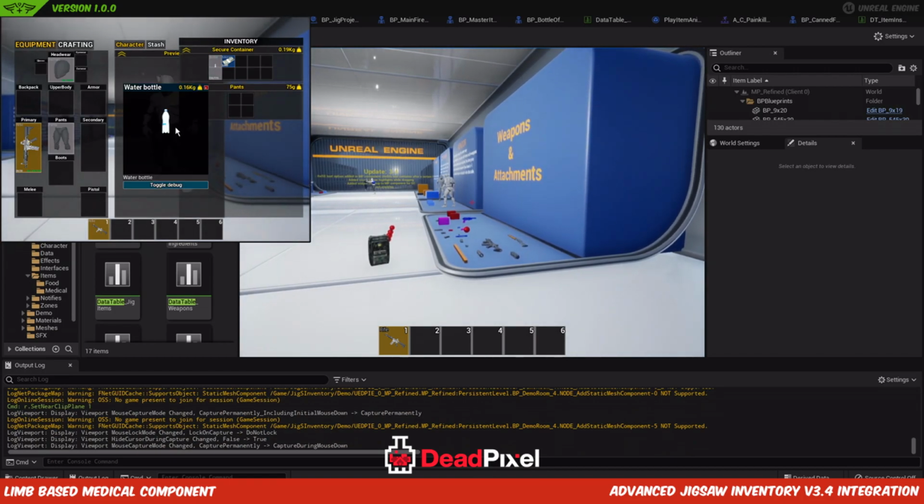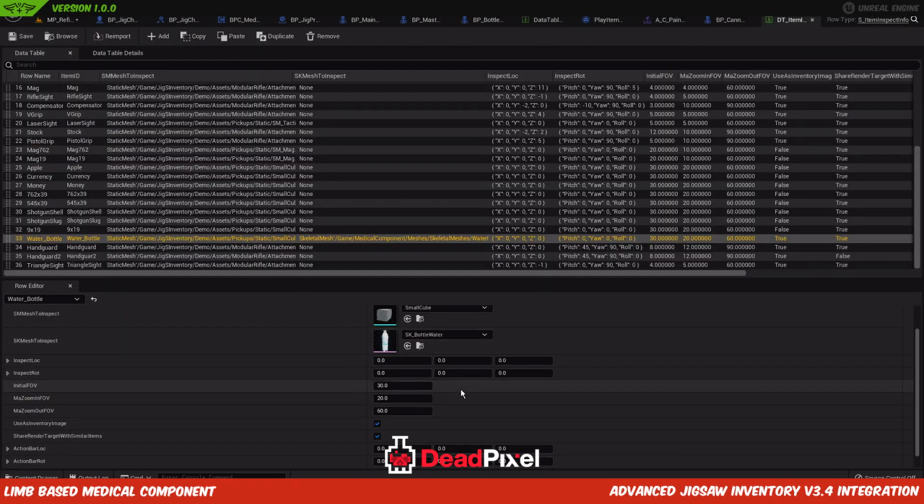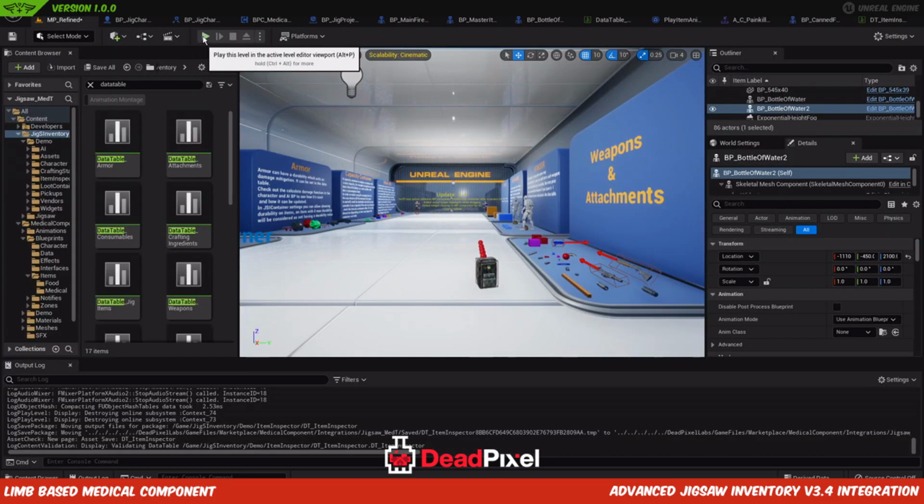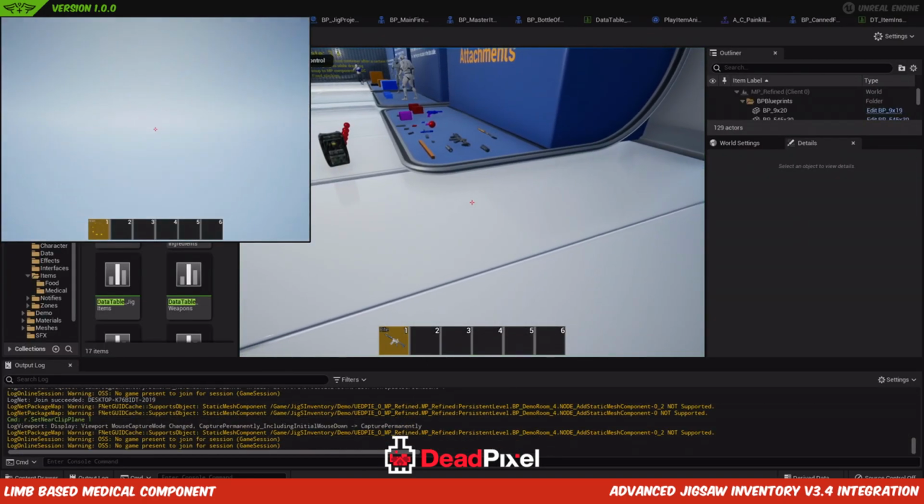Now we have the bottle there, it's really small, but that's because you need to adjust the field of view on it. Here's the values that I have set here. And if you use these ones, they seem to work out fine.